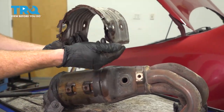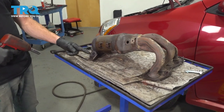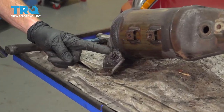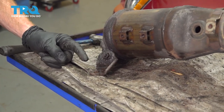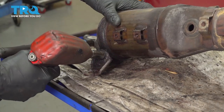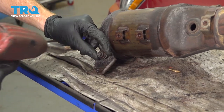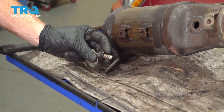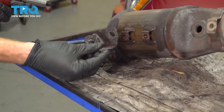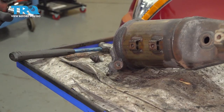Let's remove and inspect that shield. We'll set that aside. Now we can move along to each of our manifold brackets. For these, you're gonna use a 14 millimeter to remove the nut and then remove the bracket from the manifold. As you can tell, that removed the stud, that's okay. I'll set that aside. Now we can remove that bracket, we'll give it a quick inspection and set that aside.